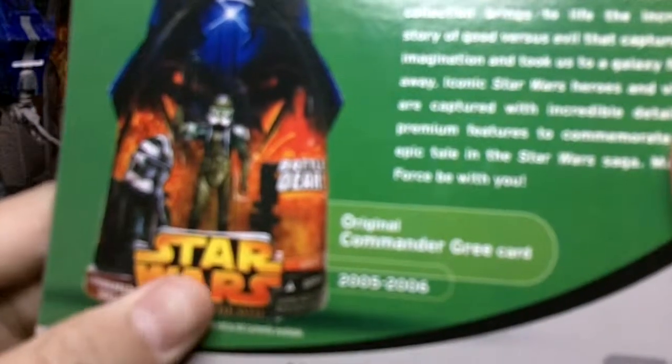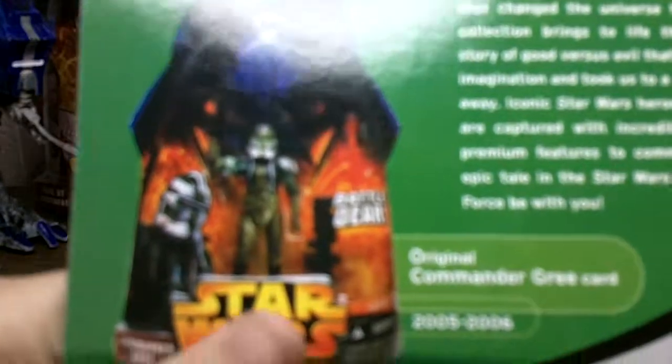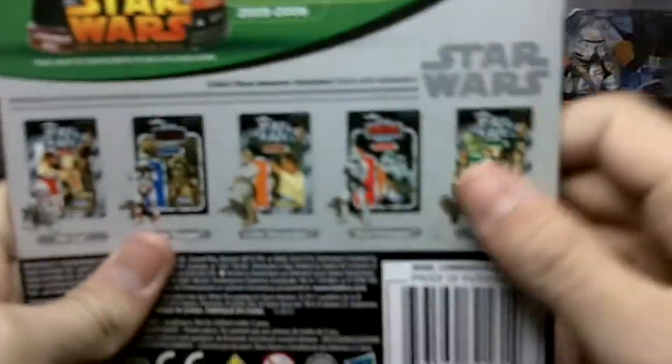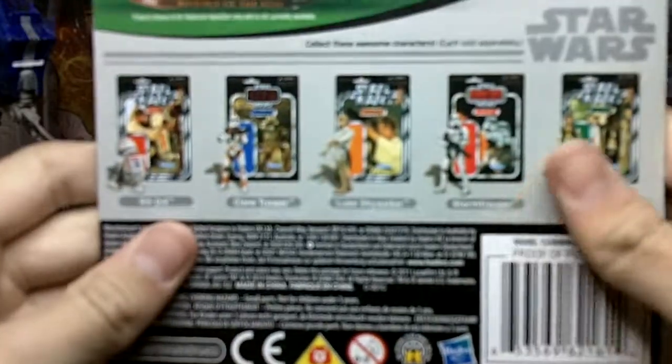There's a picture of the original Commander Gree card back, as you could see right there. Revenge of the Sith line, it came out 2005 to 2006, and it doesn't really look very screen accurate, but it's still okay from back then. And then down here at the bottom, there are other figures in the wave.